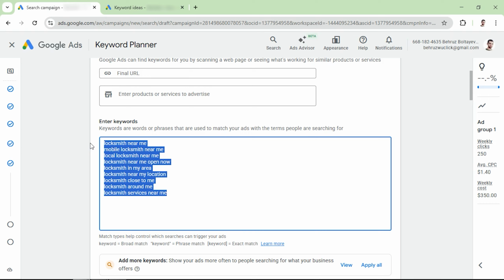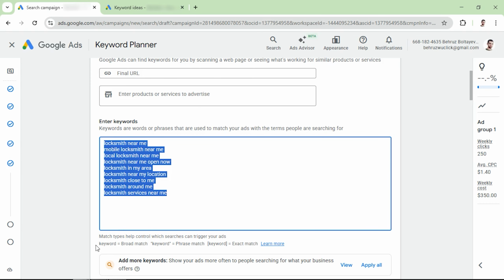And I'm doing it for this specific ad group, and you need to create multiple ad groups for specific service types, such as, let's say, for emergency types, you can create another ad group, for car key programming, or for car key replacement, you can create another ad group, or for car lockout services, you can create another ad group, which makes it very, very targeted. So for now, these keywords are generic keywords, and they are also highly relevant, and they can attract high quality traffic as well.